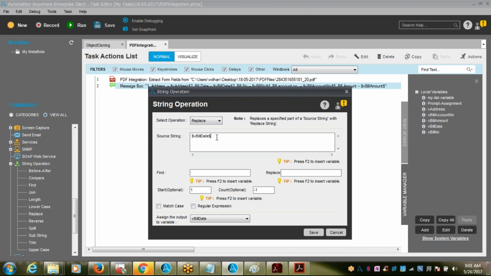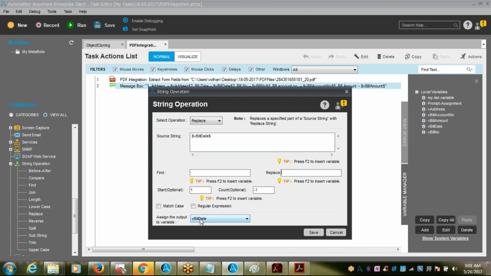So I mentioned the source string. What do you want to do? I want to find this one. After finding, I want to replace it with nothing. After removing that, where do you want to store the result? I said I want to store the result in the same variable.